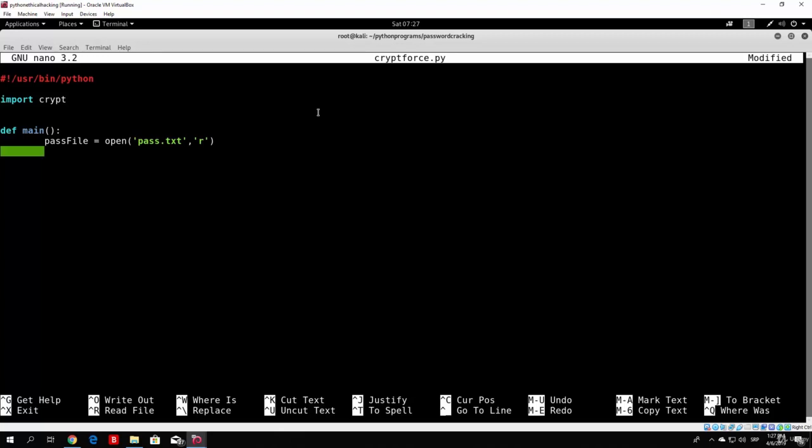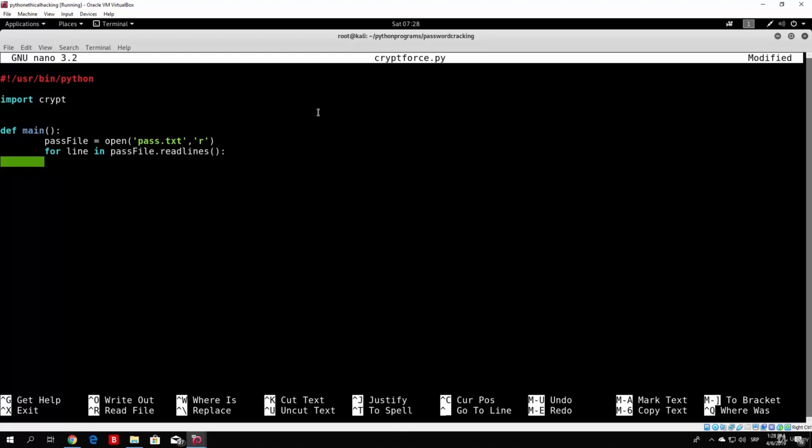And what we want to do is for each line in this password file, which is something that we are familiar with, we use it a lot, so for each line in passfile.readlines, since our pass.txt file is separated with usernames and passwords by the two dots, we first of all want to separate the username and we want to get the password from that.